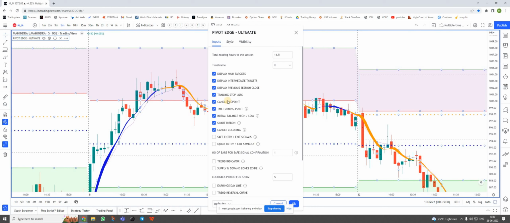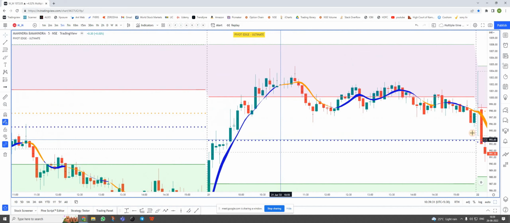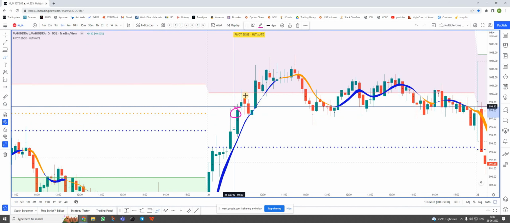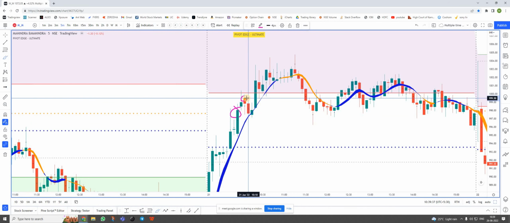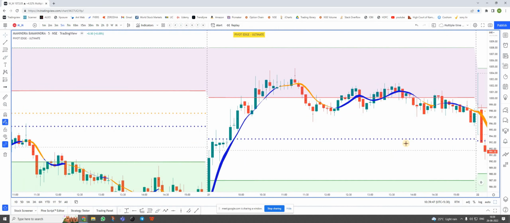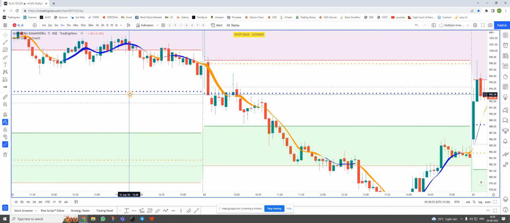Next, one more important feature that I created is candle coloring. See, without candle coloring, in the standard candles we have the traditional green and red. So we may not know exactly whether the price is coming down or this is a small retracement happening, so there will be doubt. For that you will need a lot of understanding, experience, and knowledge to know whether it is an actual breakout or a fake breakout. We will not know.